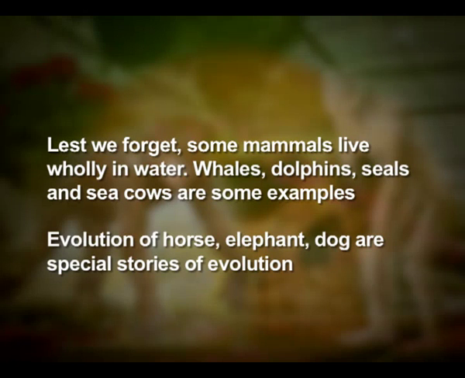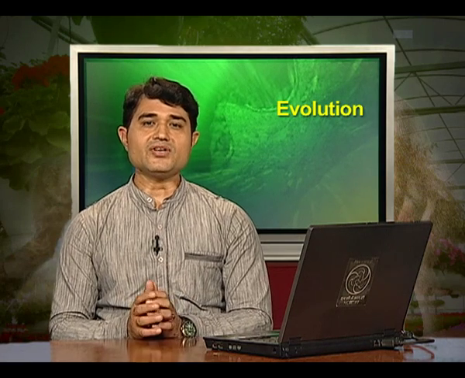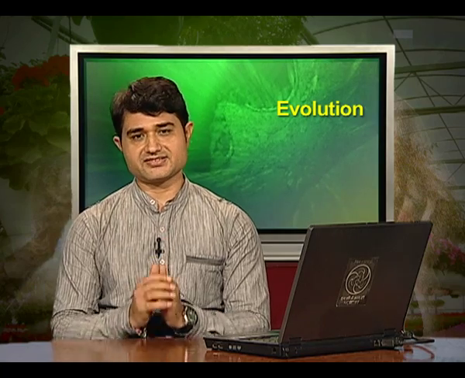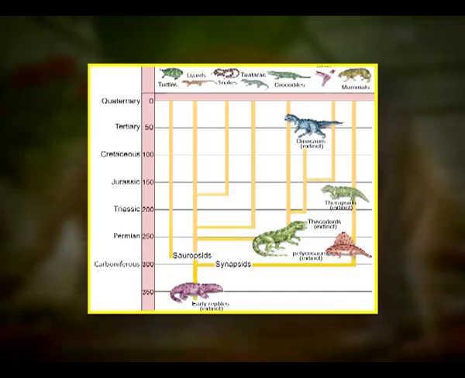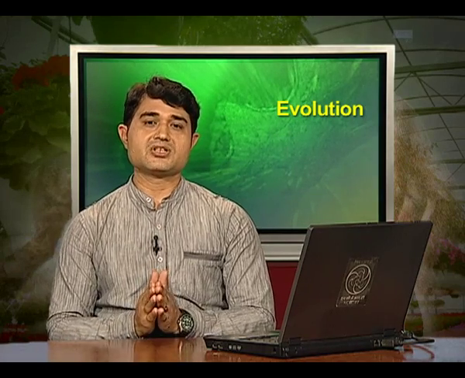Evolution of horse, elephant, dog, etc. are special stories of evolution. You will learn about these in higher classes. The most successful story is the evolution of man with language skills and self-consciousness. A rough sketch of the evolution of life forms, with their times on geological scales, is indicated here. Now, we will discuss the origin and evolution of man.